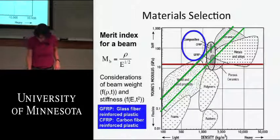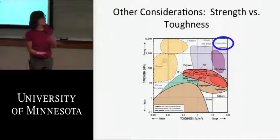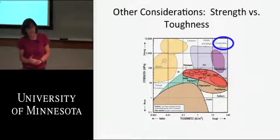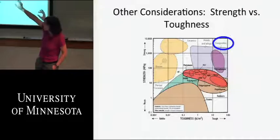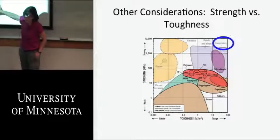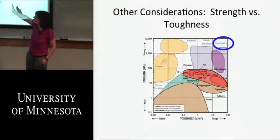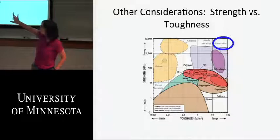So another consideration that you would have if you were designing would be strength versus toughness. You want something to be very strong, but you also don't want it to fracture and be brittle. So here's another one of these multi-material charts. Strength is on the vertical axis, and toughness is on the horizontal. If we want something really tough because we don't want cracks to grow, then we want to be far to the right. We want something super strong because we don't want it to break. So we want both the combination of high strength and toughness, and that's where composites come out pretty good.